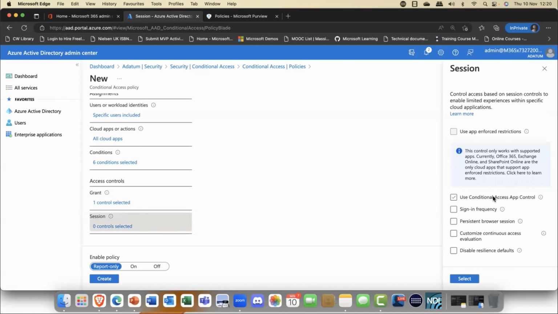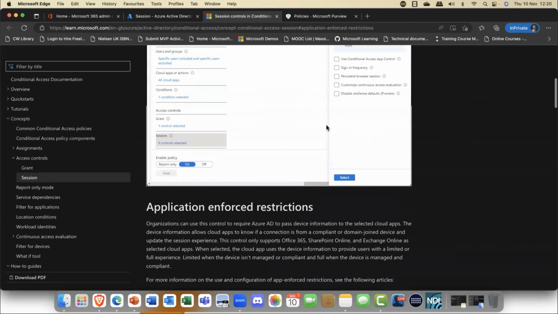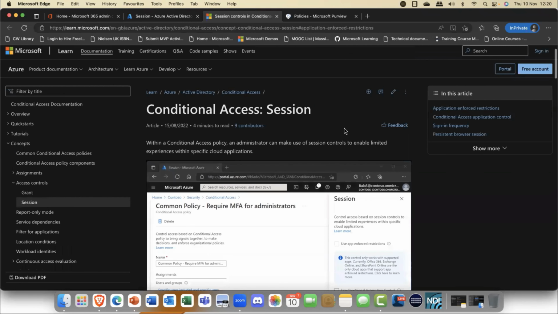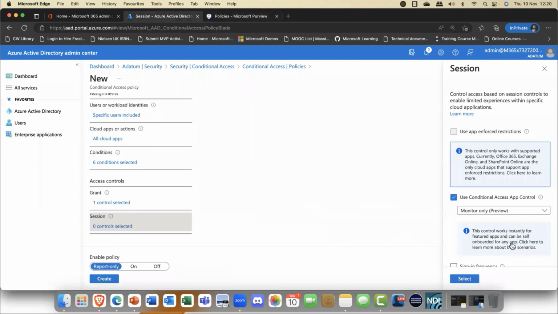Finally, the session. Do you want to enforce session restrictions? Again, you can use conditional access app control, and this integrates into things like Microsoft Defender for Cloud Apps. So you can basically block the user's device from downloading documents. You can also create a custom policy, so for example, users can't cut, copy and paste and things like that. Now you'll notice that when I clicked on the link, it takes me through to docs.microsoft.com. So if you're not quite sure what a component does, it's got some really good help features.